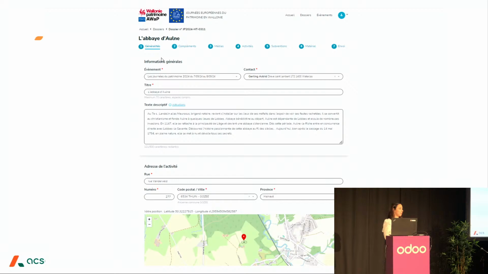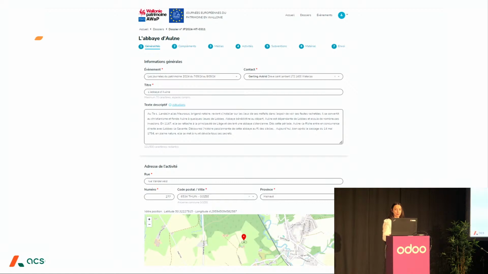At each step they need to fill like an image, communication information, the activities, the animation they propose here, subvention and equipment. And when it's ready, they can submit it to our people. When it's submitted, they cannot make any change anymore.